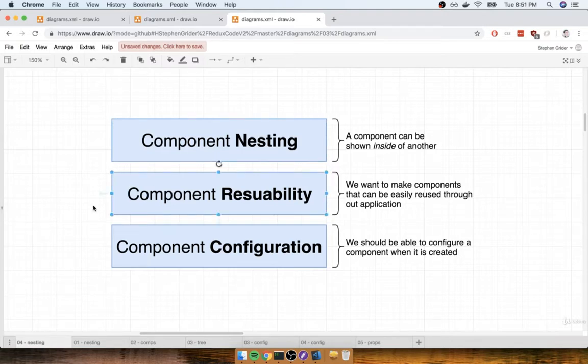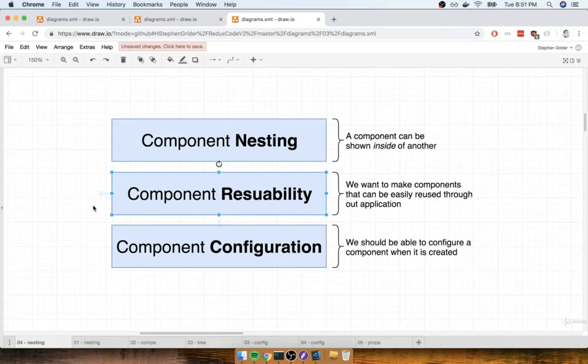The next thing we're going to start to discuss is component reusability. I want you to think about a typical web application that you might use every single day. Chances are you use a web application that has some buttons or text fields or menus inside of it. Now, I got a quick question for you. Do any of those buttons really look different from each other? Well, chances are they don't. Just about every button inside of a single React application is always going to have some very similar and identical functionality. It's going to show some text and then do something when a user clicks on it.